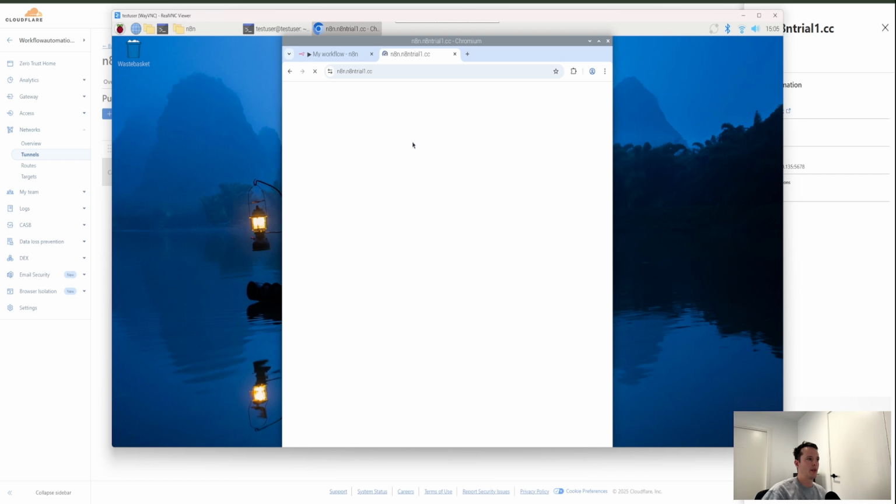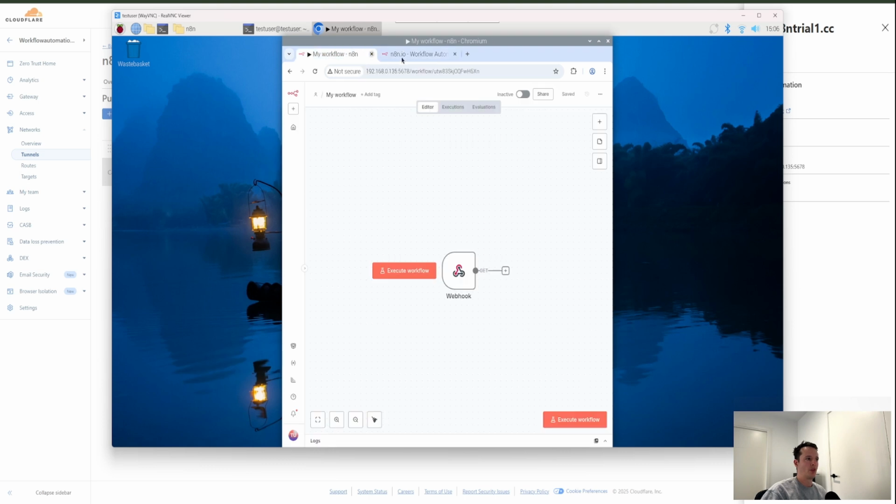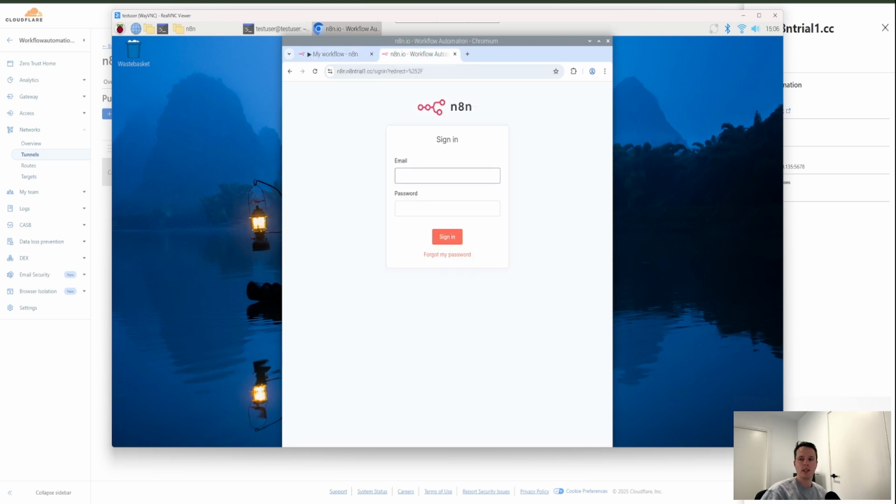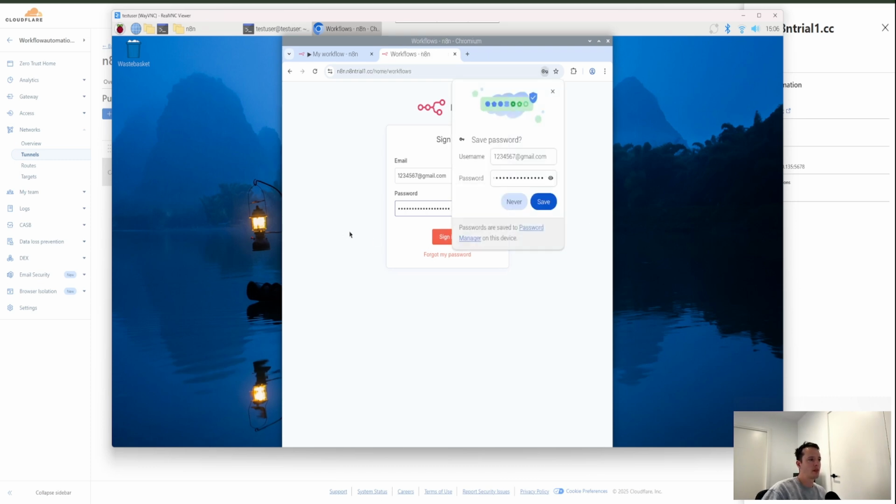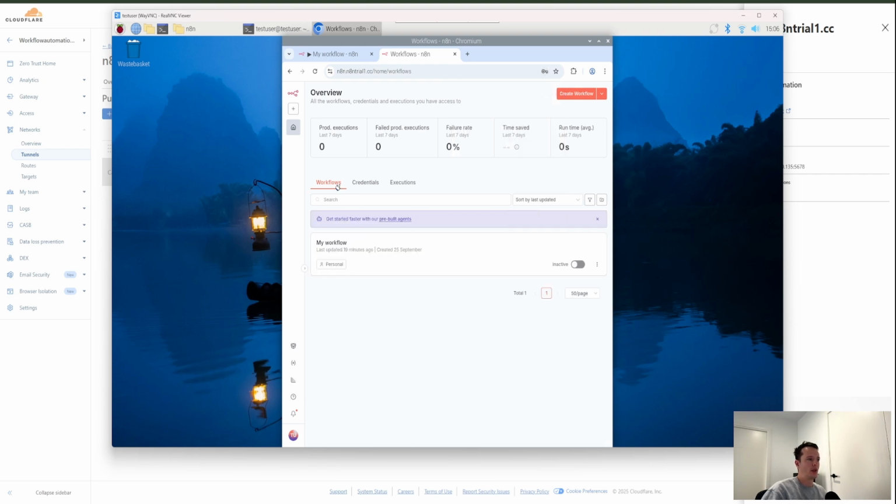And what we can see now is that we are actually able to access our instance of n8n using this command here, or using this URL here. So rather than having to go through our local one, we can use this one here. So you'll just need to use the username and details that you set up before. So I just use this. And now we're in good to go. So we can see we've still got that same workflow there, which is great.